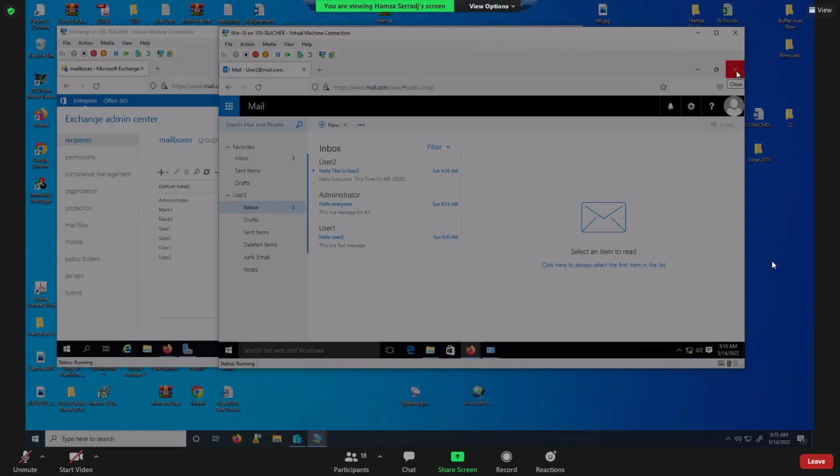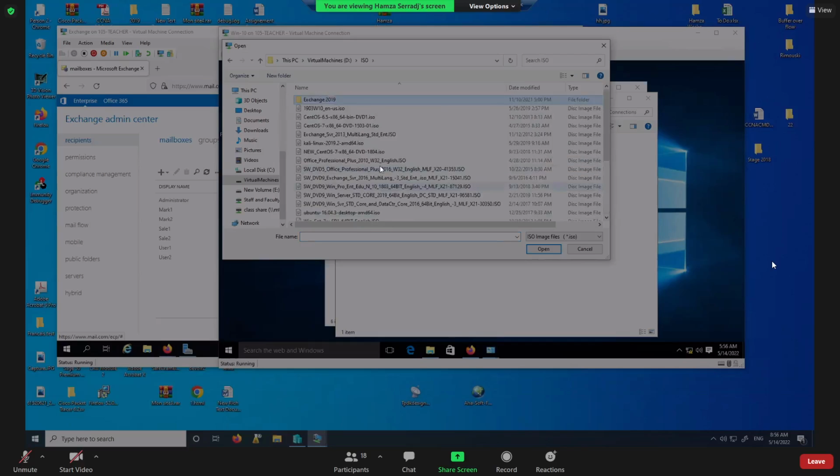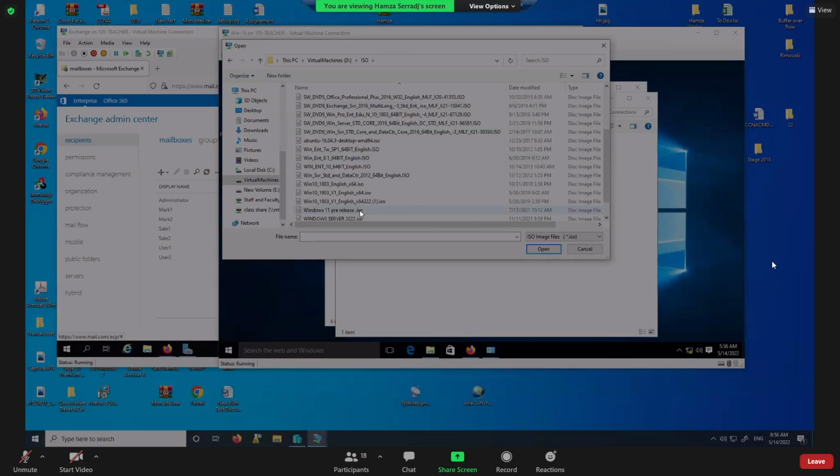Okay, now what we're gonna do, I'm gonna go to media and we're gonna install Office, right? Not the whole Office, because it's gonna take a long time. But we have the ISO image of just Outlook, I guess. I need to find it. You can install this thing and just choose Outlook inside also, so you can deny all the others. But I remember a long time ago, I made an ISO image just for Outlook, so you can just use that image. But I need to find where it is.